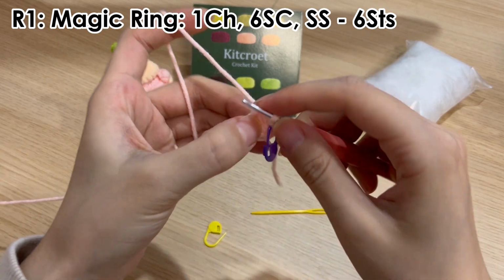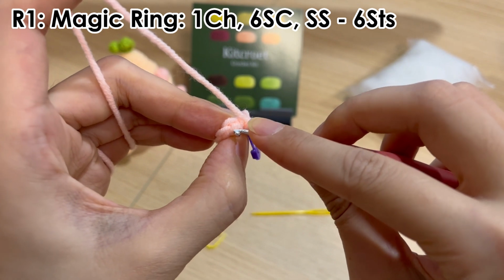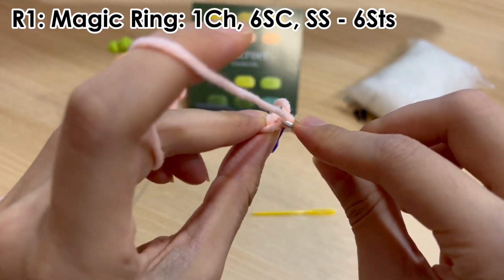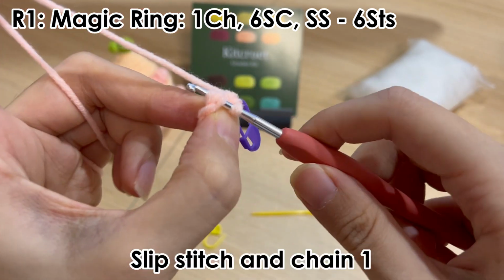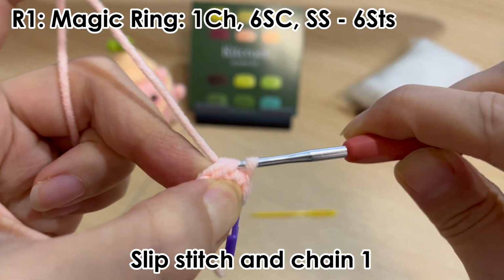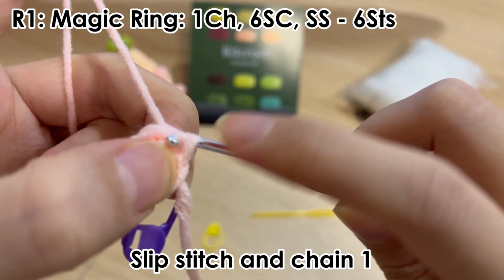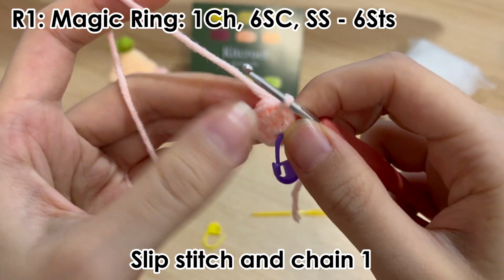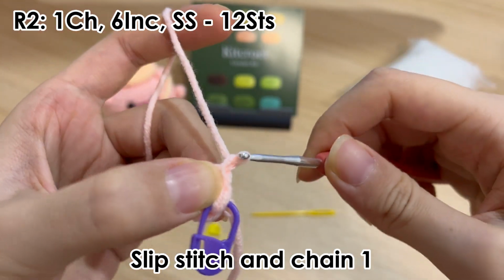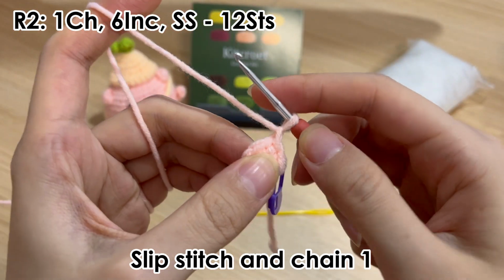I'm going to join the first stitch. Here is the first stitch. You can see the V-shaped stitch. And we go under the stitch. Now over, pull through. And pull the first one through the second one. So this is a slip stitch. And yarn over again, pull through this little hole so we can make it loose. And this is a chain.